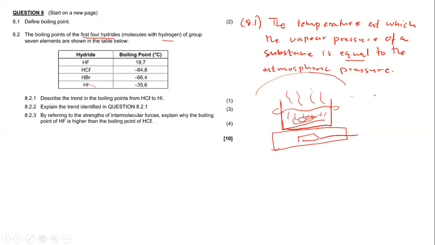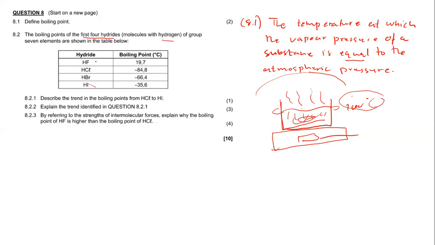As much as I told you, I can have water and alcohol. Each and every substance, guys, has its own specific boiling point. Water, we know it boils at 100 degrees Celsius. When the temperature is about 100 degrees Celsius, you'll start to see the steam rising from the surface of water. The moment the steam starts to rise, even if you can't see it with your naked eyes, that's an indication that the atmospheric pressure equals the vapor pressure. Therefore, the steam will rise at this temperature, and the vapor will start to appear from the surface of the water.